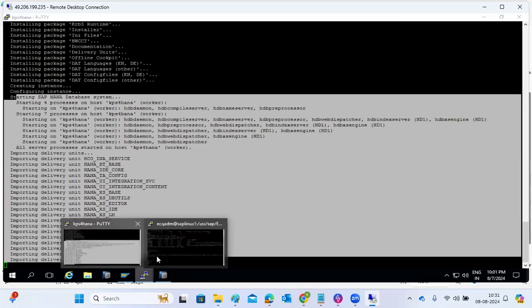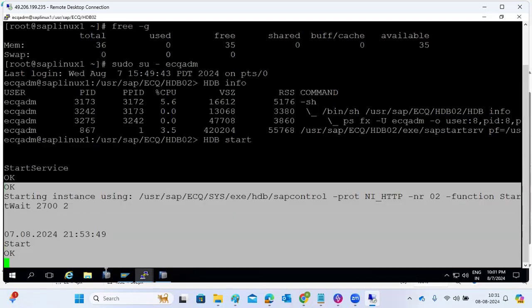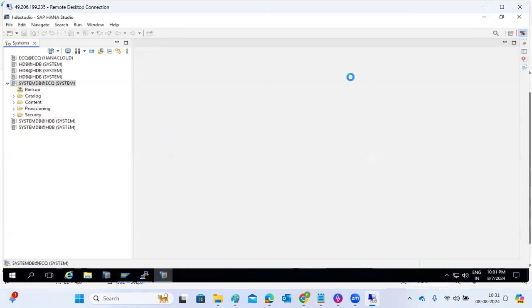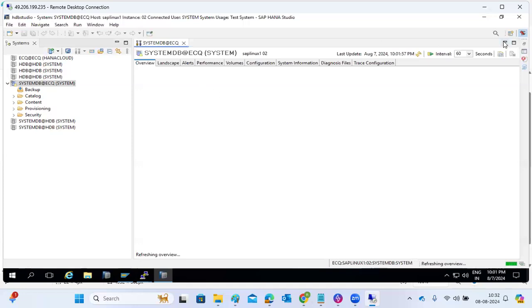Here also it's importing, and this is the starting mode. Once it is started, it will be added here as well in HANA Studio. You need to add it at the HANA Studio level. Why? Because HANA Studio is a combination of multiple sub tabs. There is a minimize button and a maximize button on each. Suddenly, unfortunately, if you miss this, I'm telling you the tricks, something in HANA Studio may get missed.